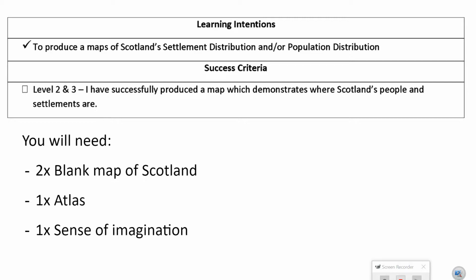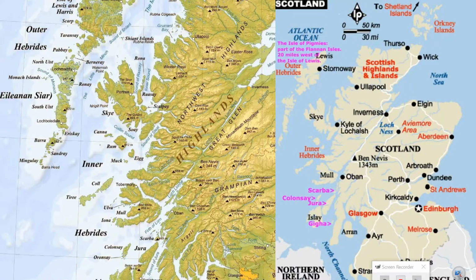What you need is, you've got 2 blank maps of Scotland in your document. You don't need an atlas, because you've got internet access, because you're accessing this. So you can use Google Maps to find the names and where different places are in Scotland. You can label those on your map. You'll need a bit of imagination for your start tasks, thinking skills for numeracy, and a little bit of patience. So here is a map of Scotland as well, just to give you a bit of a hand.